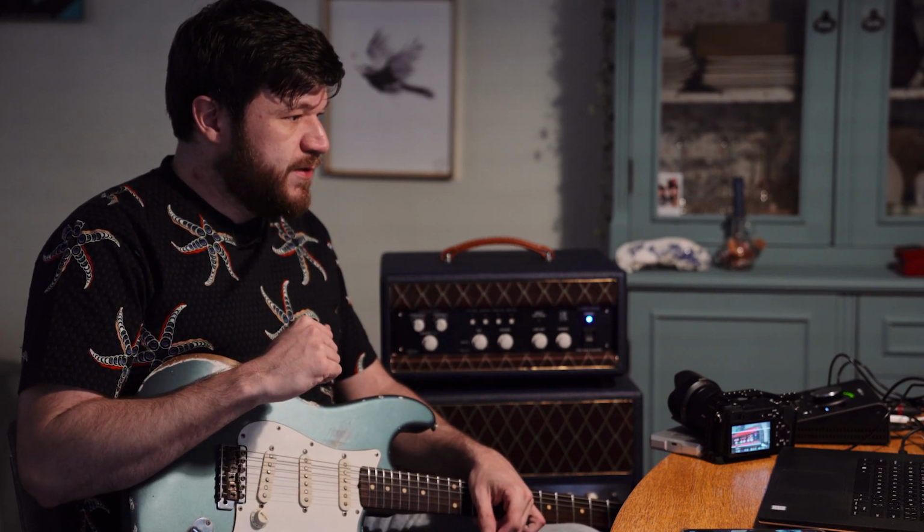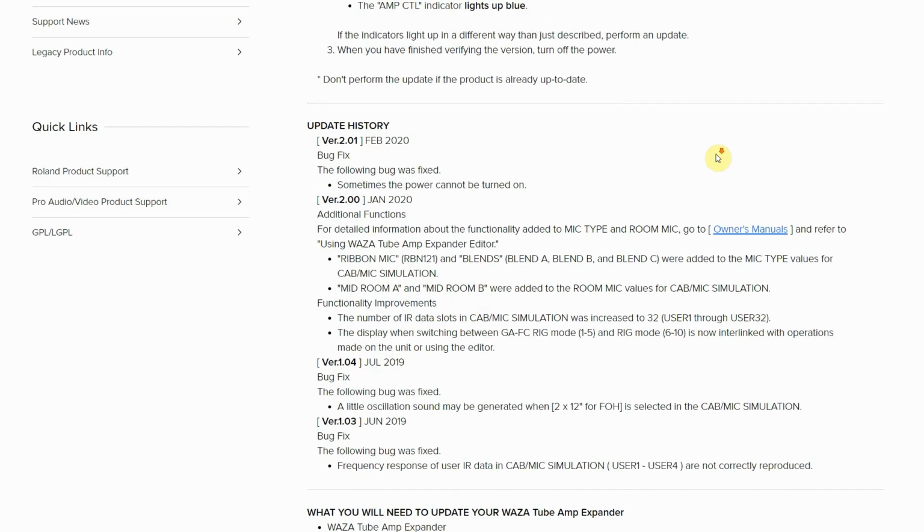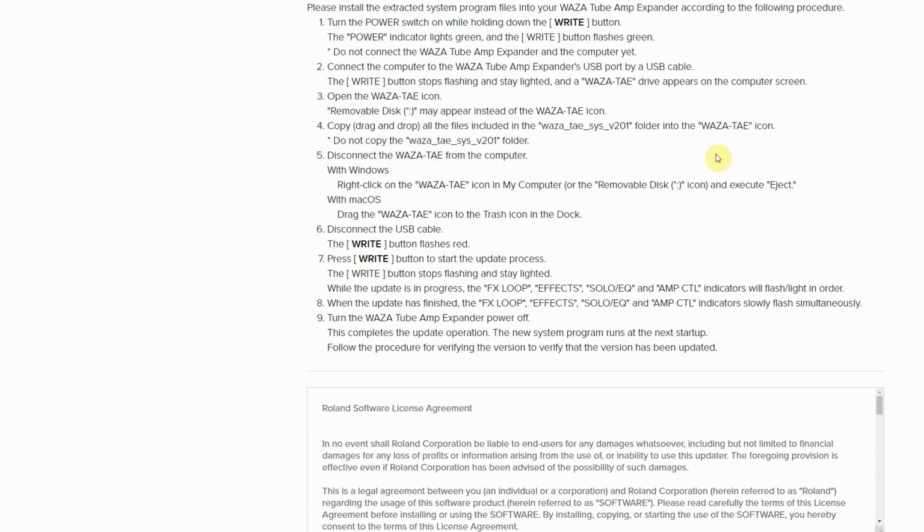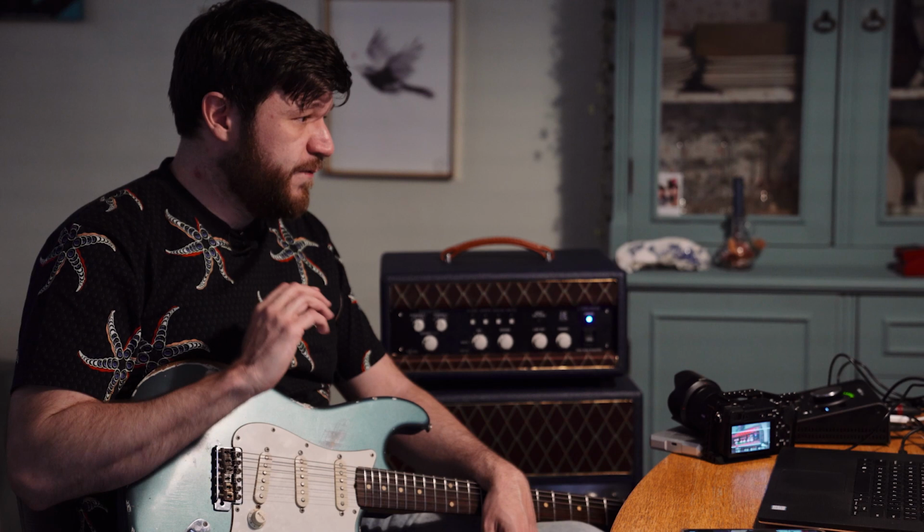I wish Boss would have put everything together in one piece of software. And when you look at the Boss website, there is this whole list on how to update the Tube Amp Expander. It shouldn't be so hard. Boss is really, really, really good at hardware. I love their hardware.